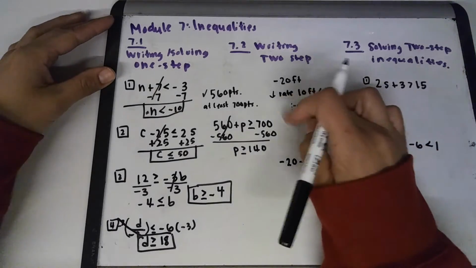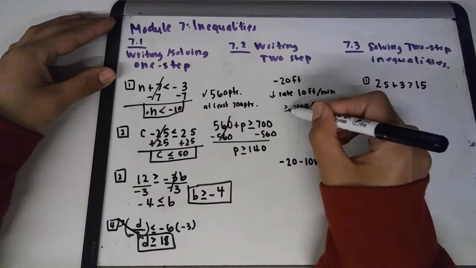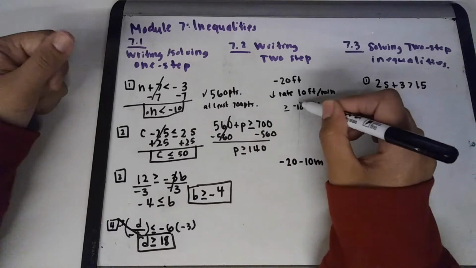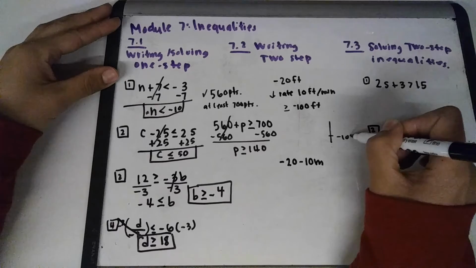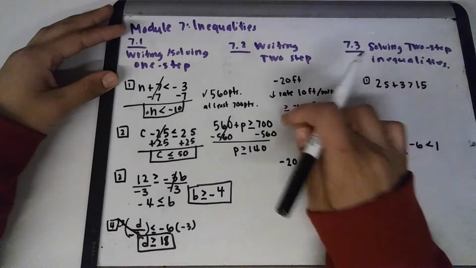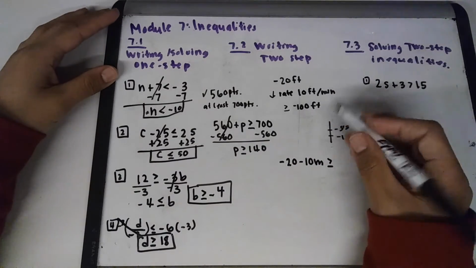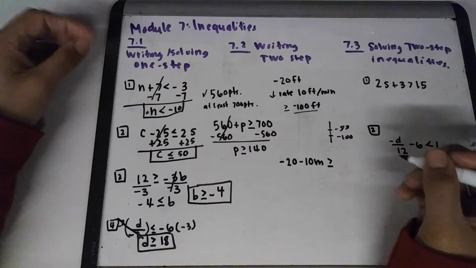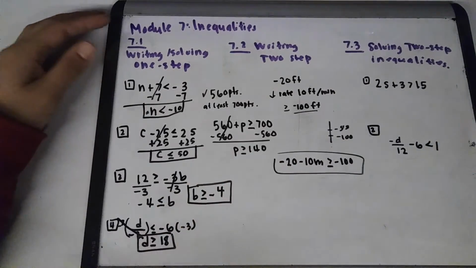Okay, so this right here, guys, I'm sorry. This one is going to have to be greater than or equal to, because you don't want to go below that, so it has to be a number above the negative 100. For instance, negative 99 is greater than negative 100. So it has to be greater than or equal to, because that's the lowest you want to go, negative 100. And that's it. We don't have to solve for this one. I'm just writing it.